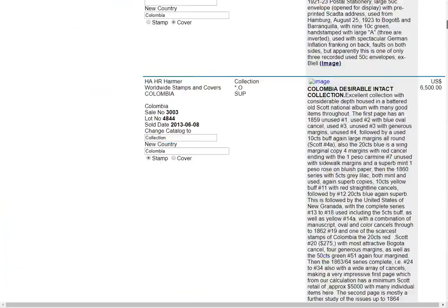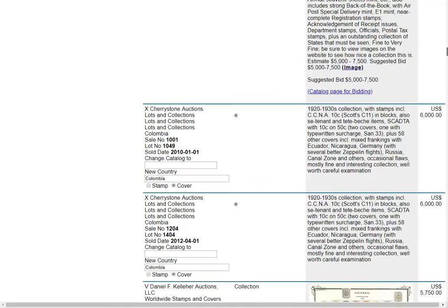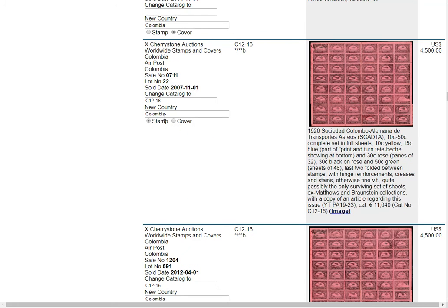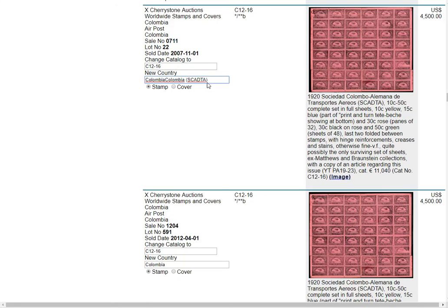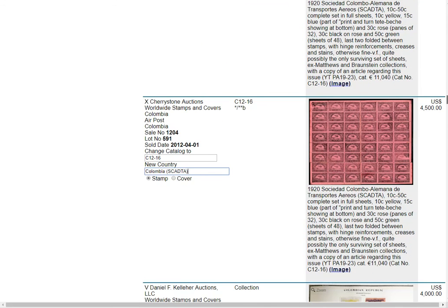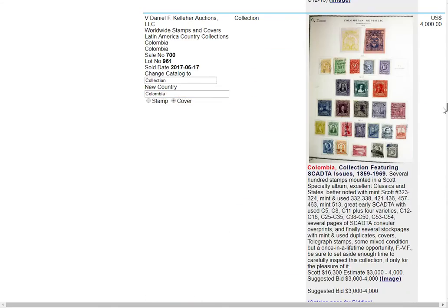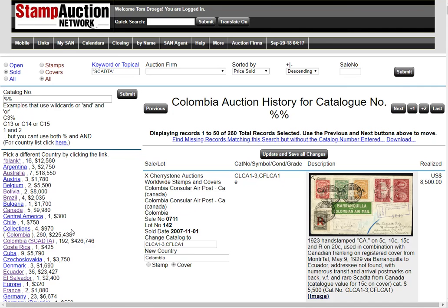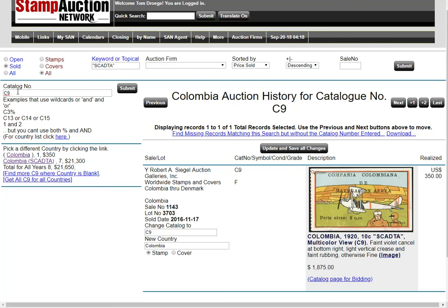Let's see. So here we go. These guys should be, right? I'm not going to bore you with too much of this. I'm just going to clean up a couple and show you, give you an idea. But I think you've got the idea how a wildcard can help you find what you're looking for. So we'll continue on this vein here.